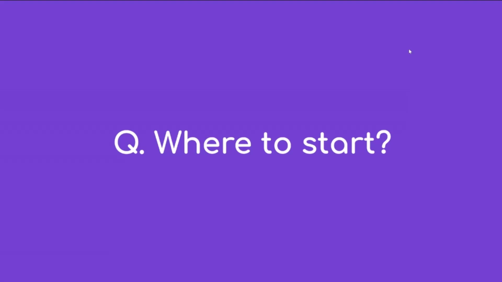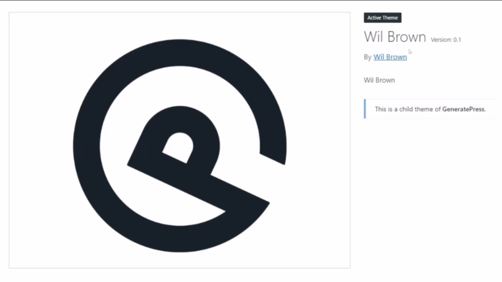So where to start? When you've loaded in GeneratePress and GenerateBlocks, the best place to start is a child theme. You don't have to have a child theme, but if you don't start with one and you go down development and decide you actually need one because you want to change some stuff in code, it's more difficult to implement it afterwards than it is at the beginning. So even if you're not using it, it's always good practice to start with a child theme, and you can download that from the GeneratePress website.